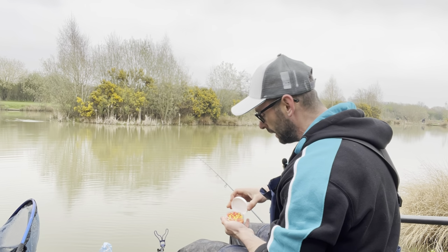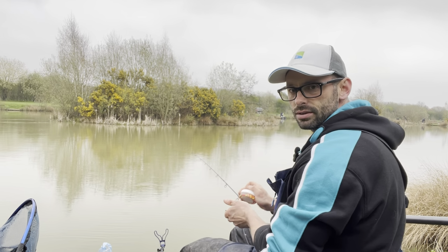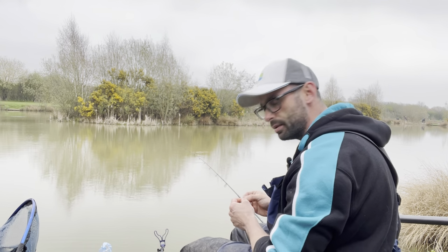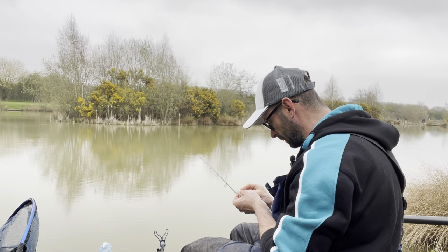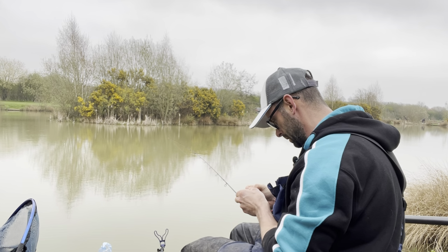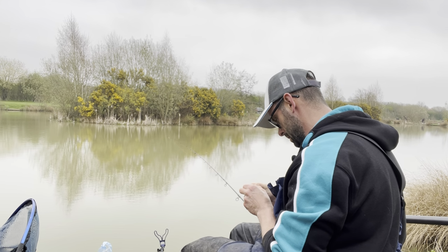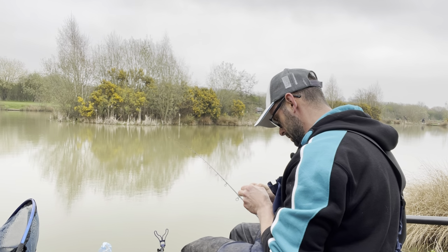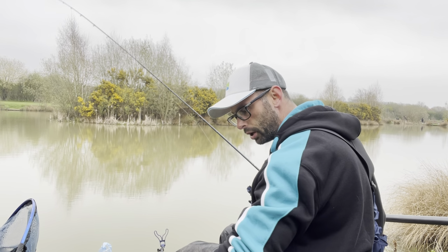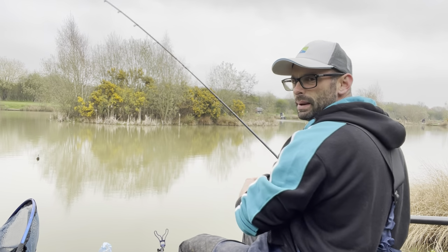That's with some pellets. I did some pellets last night. Well, my youngest daughter did some pellets for me last night. She put some liquids on, liquid molasses in, some big fish mix. Liquid, this is from carp side. You can get molasses from any side, but yeah, liquid molasses that. Some big fish mix and what else did she put in? Some dynamite baits, that smoked meat one.